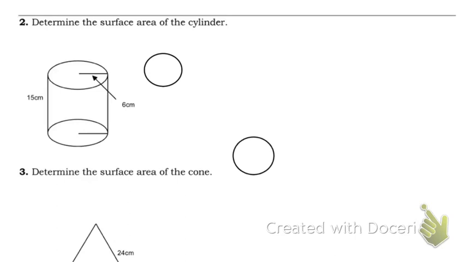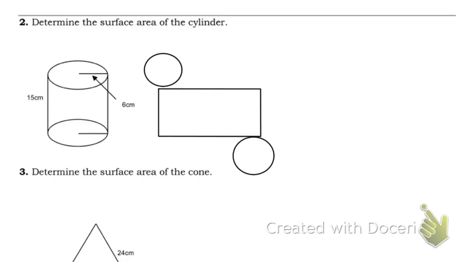Now, just like if you roll up a sheet of paper, the top has a circle and the bottom has a circle as well. But when you unroll that sheet, you have a rectangle. So the net drawing of this is going to look something like this, where we have a circle on top, a circle on bottom, and a rectangle.